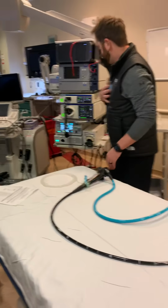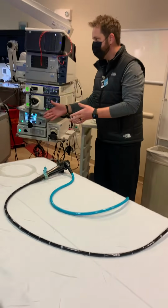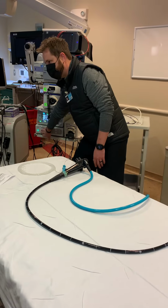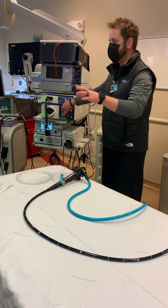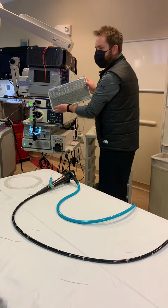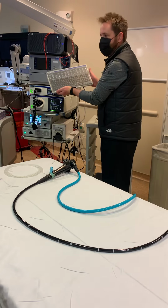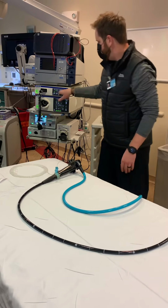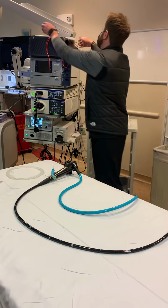So what I would do is if your physician says, we're going to do a Spyglass case in the next ERCP, I would come in, make sure Spyglass is on, press custom 1, make sure that you're getting a picture-in-picture image. If you aren't, it means you've got to go to menu, go to user settings, and then pick ultrasound. Once you pick ultrasound, then you can come back, custom 1, make sure you get your image to pop up.